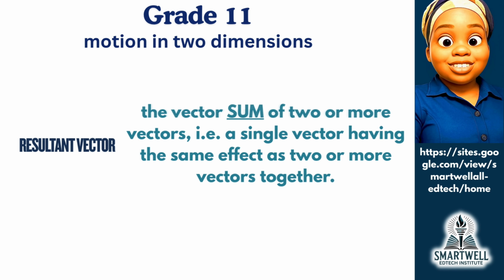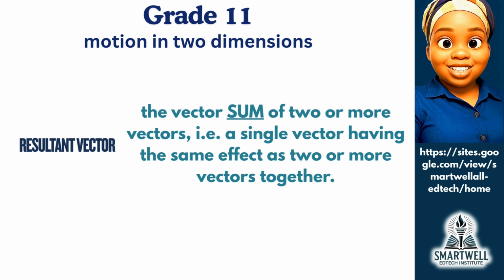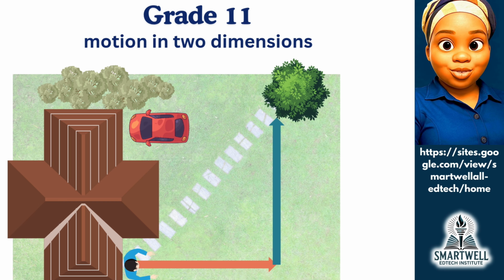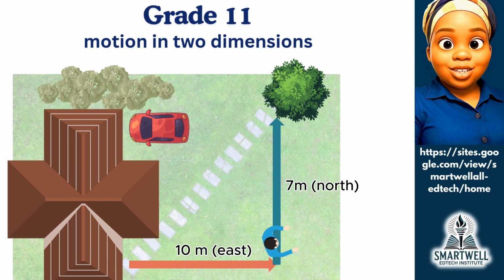That word sum is very important. Do not leave it out in the exam because it shows that the vectors are being combined into one. Imagine that from your door, you first walk 10 meters to the east, then 7 meters to the north. You still end up at the plant.